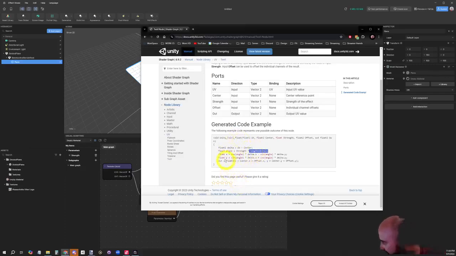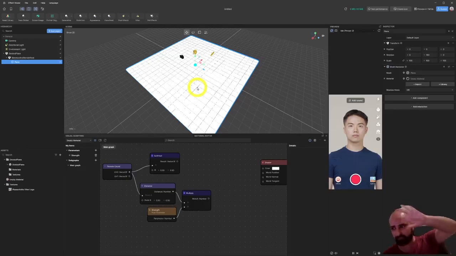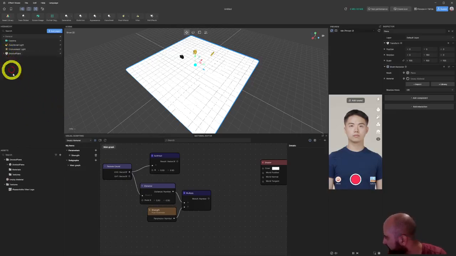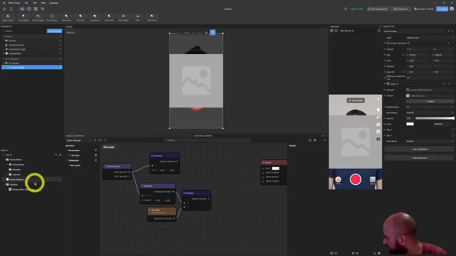All right, so what's the next line? It says, some variable x is going to equal the cos of this angle multiplied by delta dot x, so the x value of this, minus the sine of the angle multiplied by delta dot y, etc. Okay, so twirling is the end goal, right? We're going to twirl an image probably. So I'm going to bring in an image for this example. I'm just going to get that ready for us here so we can see it.